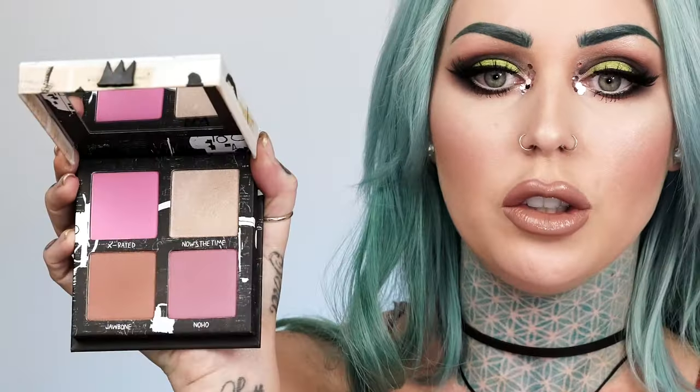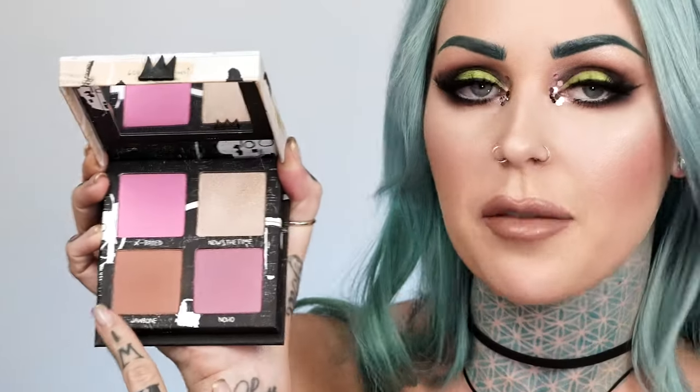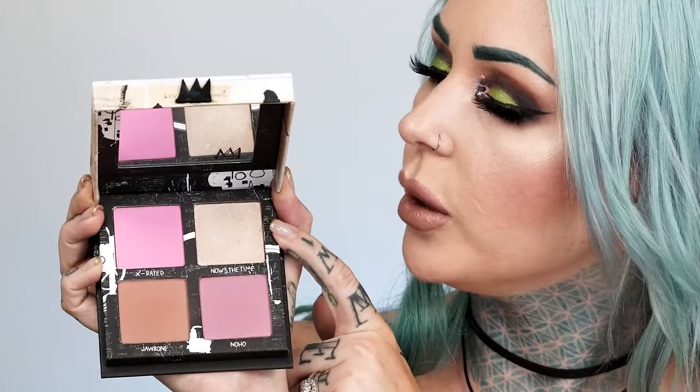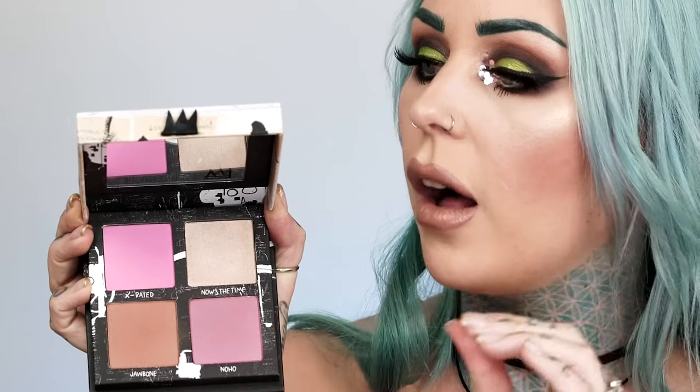Then there's also this little guy — all of them have this notch so you can hang it. It's really cool because it's got like spot UV printing on the front and it feels like a canvas. You open this up and you've got basically three blushes. I've been using this one kind of as a contour-bronze slash blush, and then a really nice champagne goldish highlight right here which blends out so well. It's like super silky — love these.